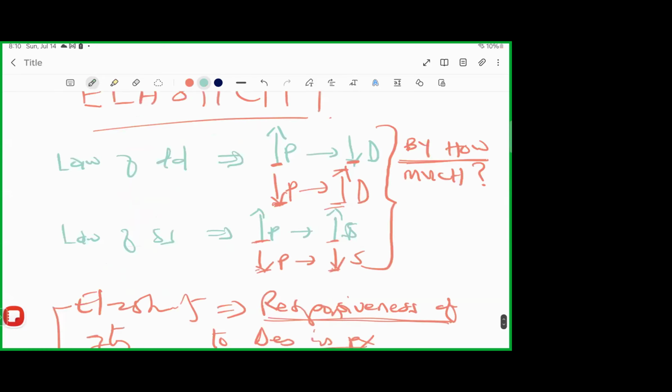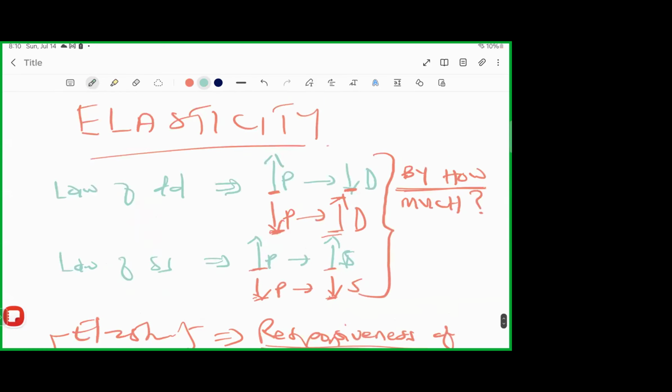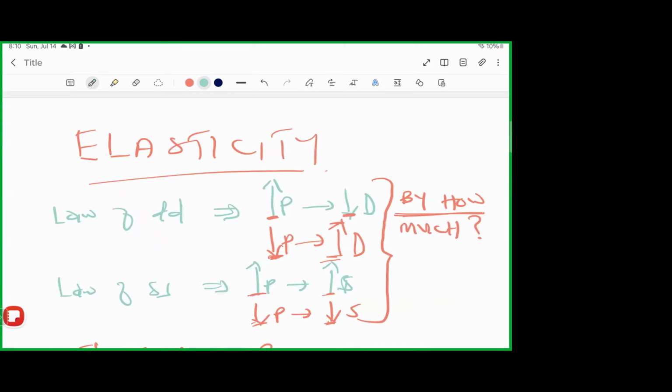Okay. So here by elasticity, we are looking at what? The responsiveness of what? Quantity to changes in price. Remember, from both the law of demand and law of supply, we said once there is a change in price, quantity will change. At higher price, less is demanded, because of the negative relationship. And at lower price, more is demanded.